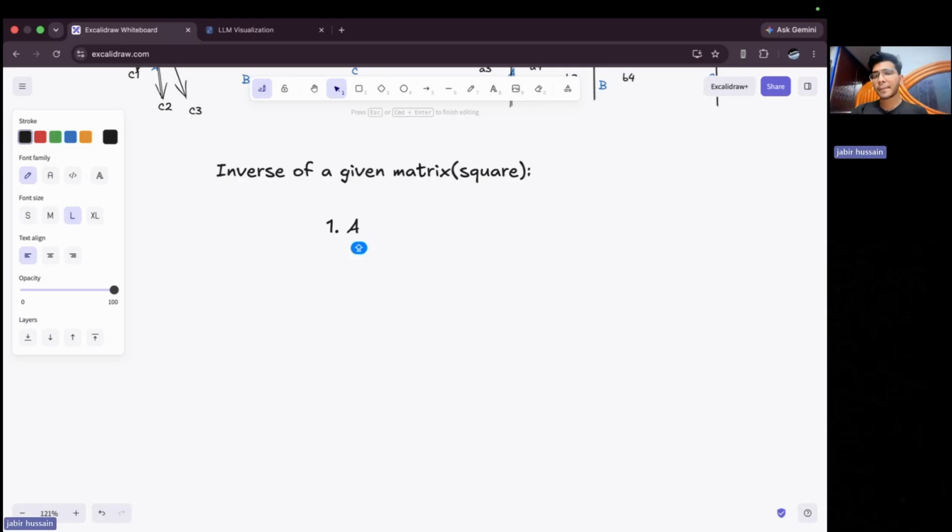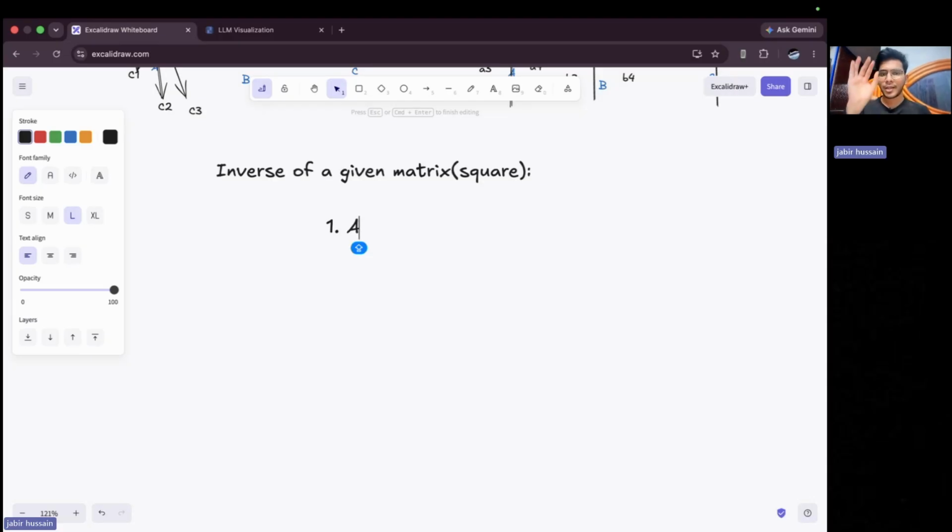Okay, and what happens at singularity? I'll tell you what happens at singularity, but singularity is the worst condition. And for the matrices which are singular in nature, they won't have inverses. I'll talk about exactly when a matrix does not have an inverse and when a matrix will have an inverse.